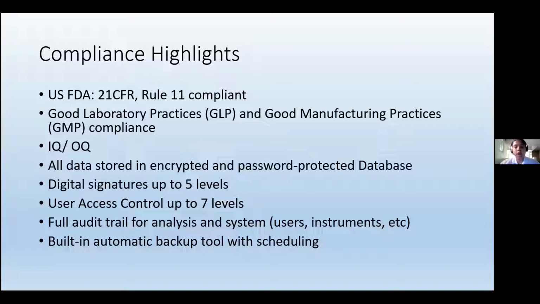So if you want to check reports at 5 levels, that is from QC manager to assistant manager to the MD, you can check and you can have a digital signature of them. User access control up to 7 levels. Full audit trails for analysis and system. So all the users' and instrument data is stored in the software.